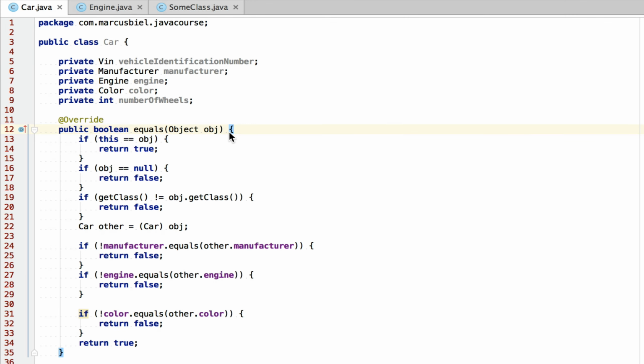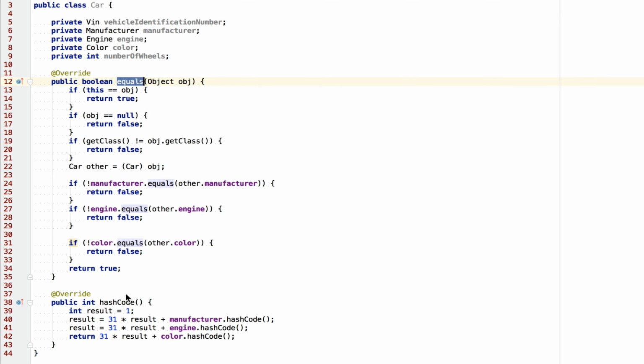So back in my IDE, you can see I've implemented both equals and hashcode based on the fields manufacturer, engine and color. Also here in hashcode, manufacturer, engine, and color. So I've implemented them based on the decisions I made during the simulated design phase that I did during the theory session.